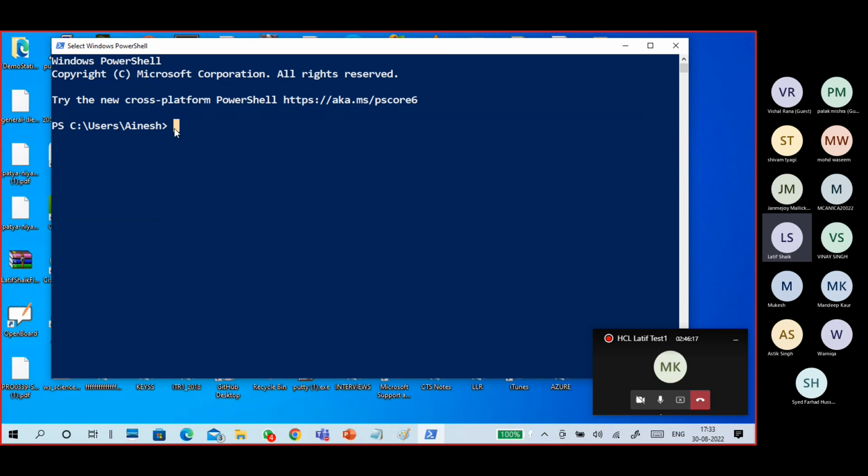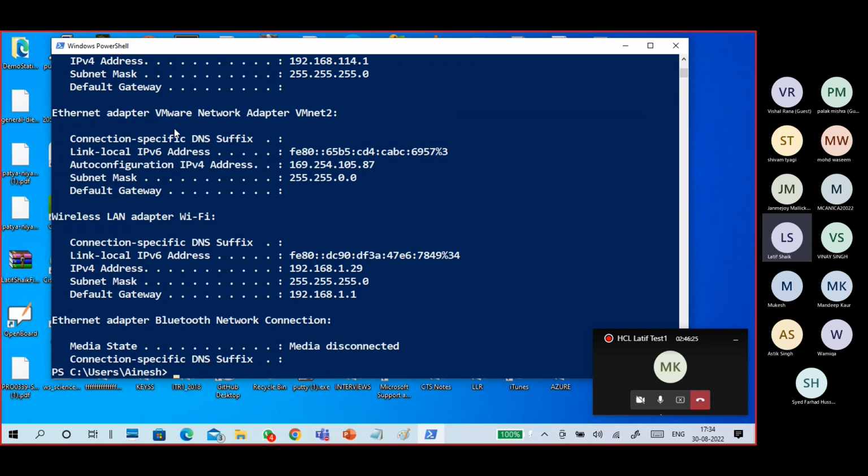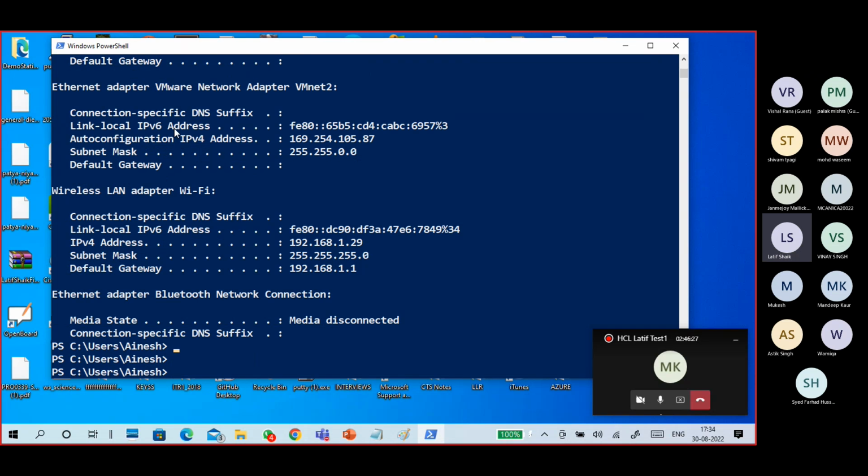Here, you can also execute a regular command prompt command like ipconfig. I can execute now. See, this ipconfig I can execute. But there are PowerShell commands also, so you can try net. It's network related, so net IP address.